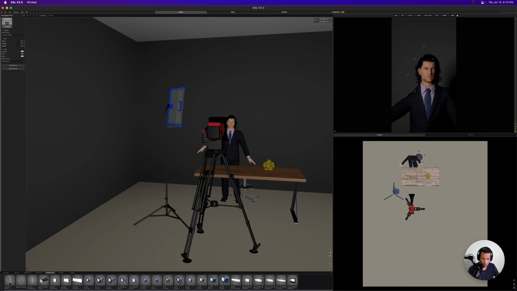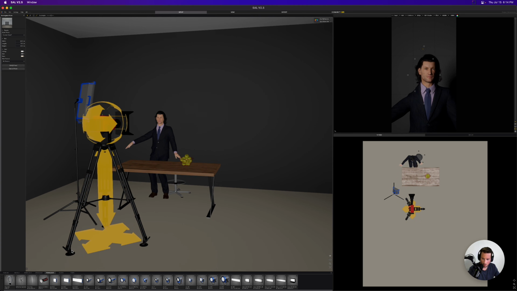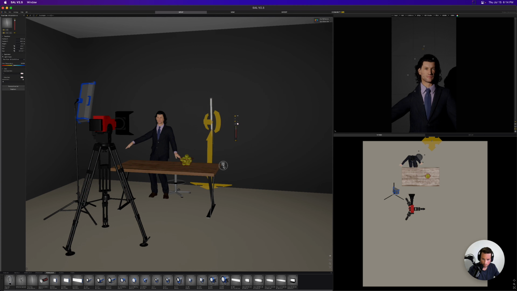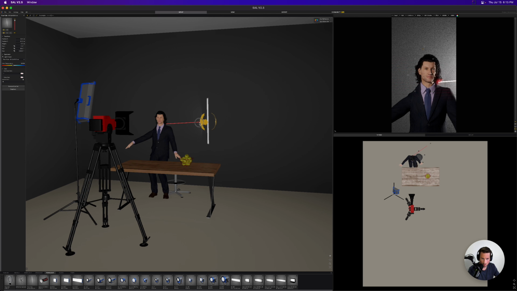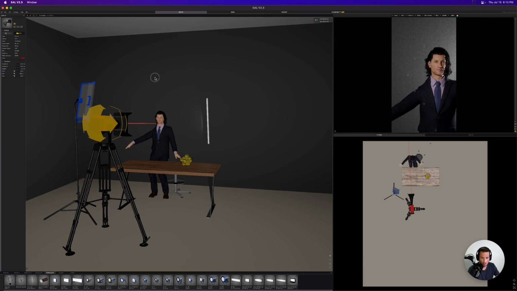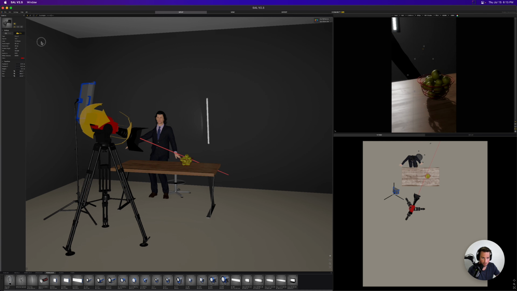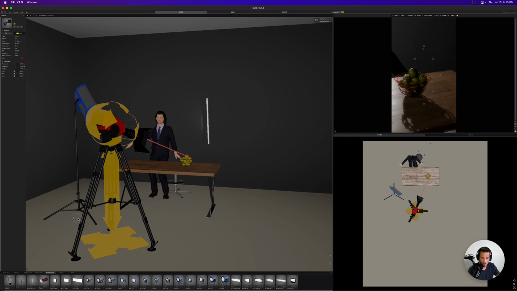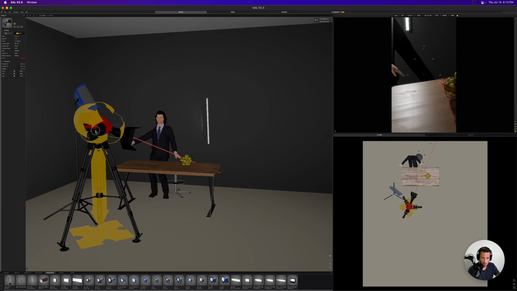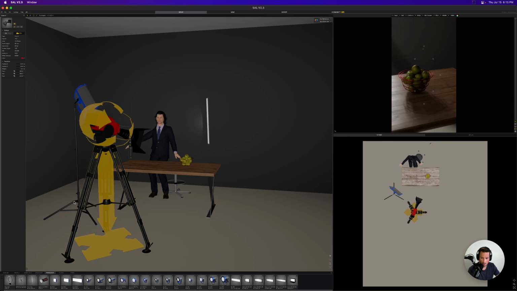And then maybe I want something on the back wall here. Ooh, yeah, like one of these. And good old tube lights. Again, you can change the intensity. And you can just build setups and completely simulate whatever you want. You can add a bunch of people in, add more props. Again, even if you're not shooting people, maybe you're shooting this bowl of fruit here. Can easily do that.